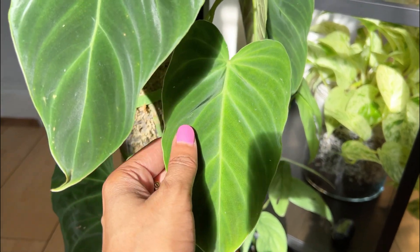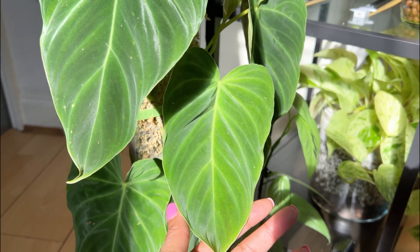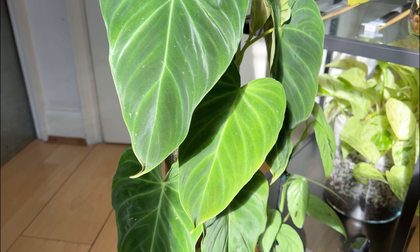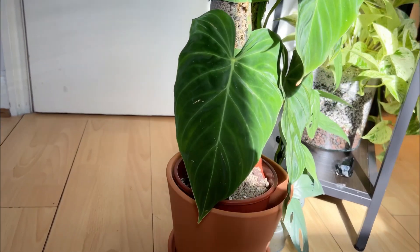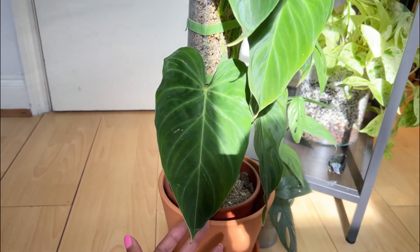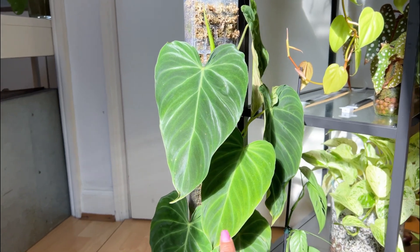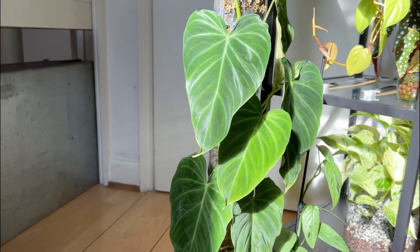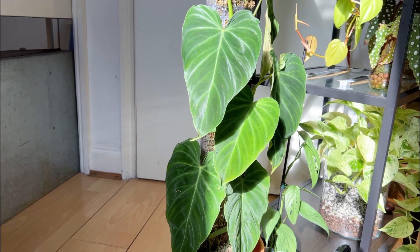She did come with a bit of damage — this leaf was unfurling as it arrived, and I think the scratchy coir moss pole was the culprit. But she's looking really bouncy and a lot better than before. The leaves are looking really, really good and her latest leaf is perfect. The oldest leaf is also looking pretty good and is probably the largest of all the leaves. Hopefully she'll start sizing up. Still too early for me to give information on sizing with this plant since I've only had it two months. Okay, moving right along.